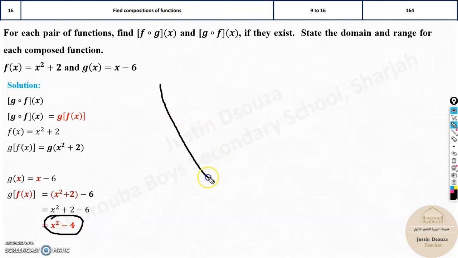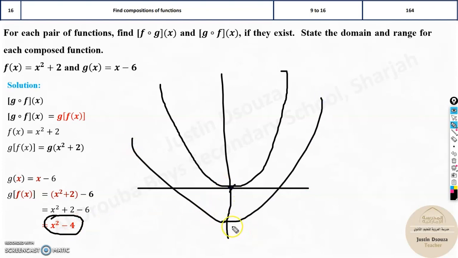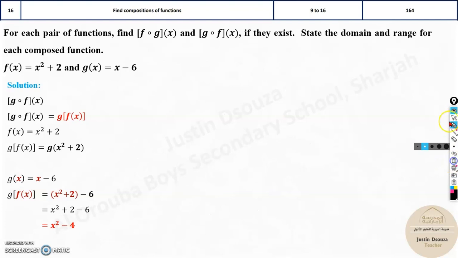So x squared is very simple. It's like this. Now, since it's minus 4, that means this vertex is down at negative 4. So it is opening like this, minus 4. I don't need to do all that vertex method. I can do the vertex method, and I'm going to get the same answer. The vertex over here is minus b by 2a. The answer will be 0. And when you substitute 0 instead of x, you'll get minus 4. So directly you can find the range is greater than or equal to negative 4.